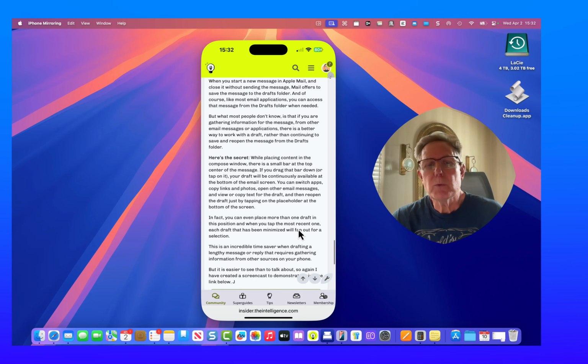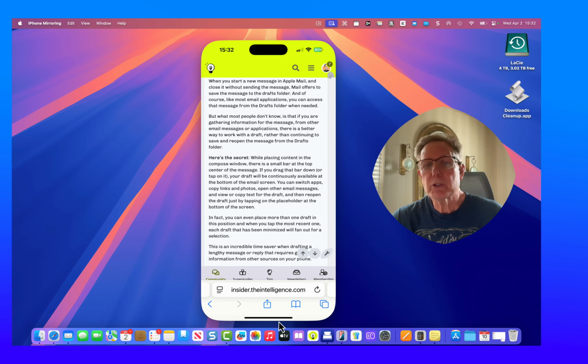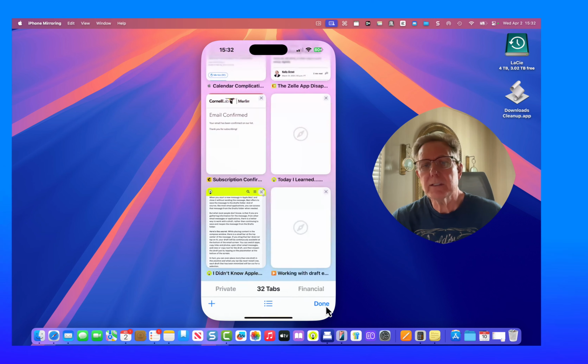But if you click in the address bar, you get all your controls, including the tabs right over here. So you have the share button, and you have bookmarks and history, and then you have tabs over here. So if you click tabs, you'll see your tabs and you can interact with them.